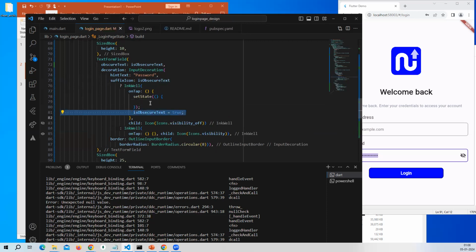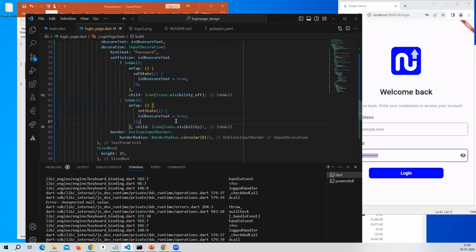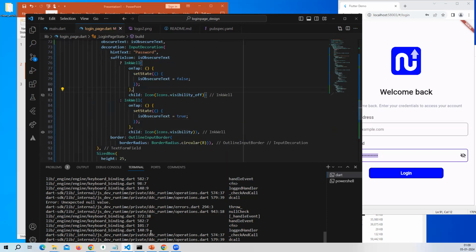It should be inside setState only. Similarly, if it's visible, you can change to false. This is true, sorry. Initially true is there. If it's true, change it to false. If it's false, change it to true. Okay, let's run and try now.